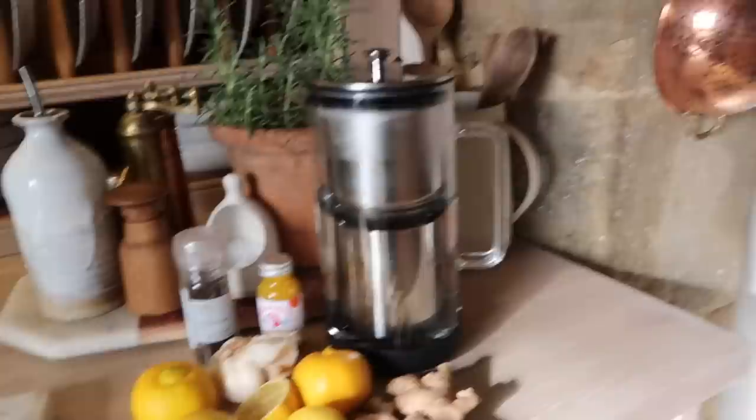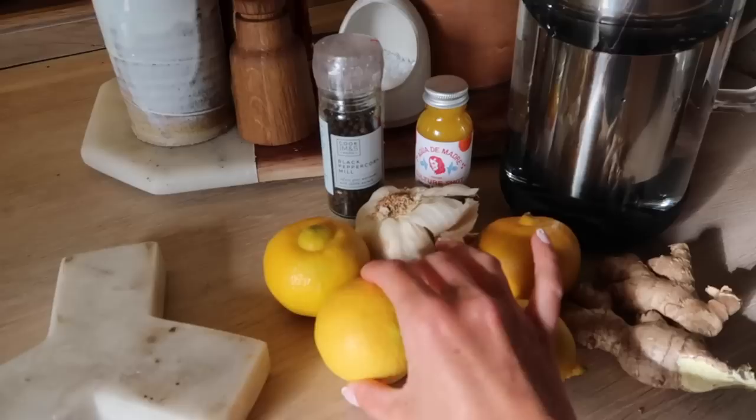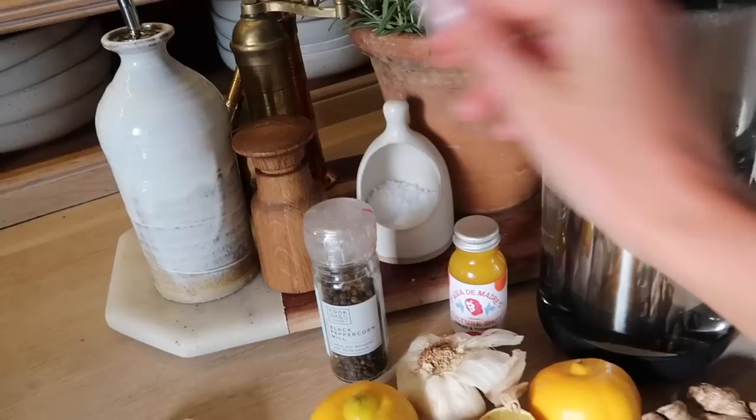So I'm going to use filtered water, some fresh organic lemons from you know where, ginger, I'm going to put in a couple of cloves of garlic just to totally blast away any bugs and illnesses that might get flung at us, and then a few peppercorns as well. So I'm going to start by peeling the lemons and then we're going to get blending.